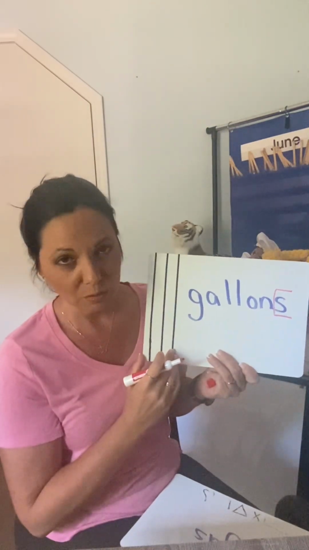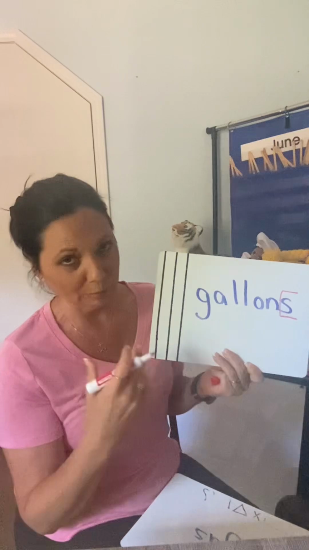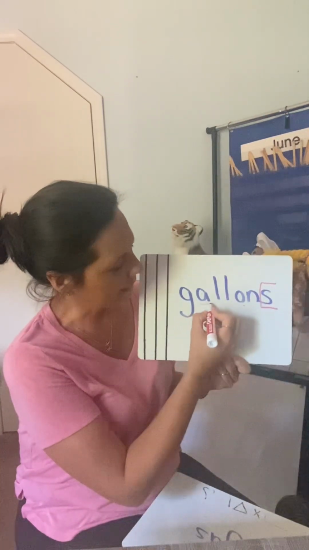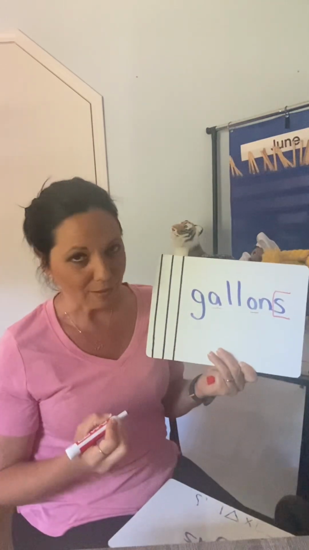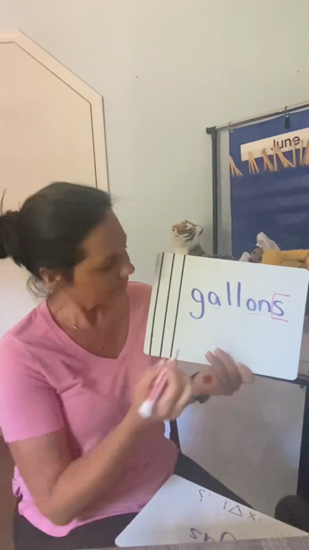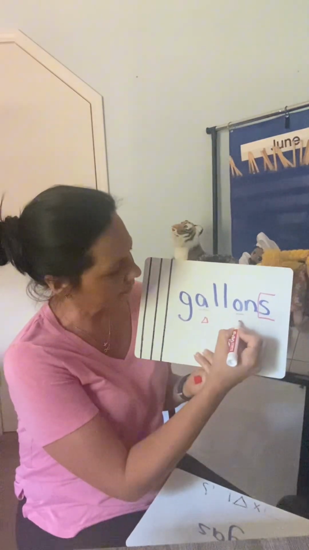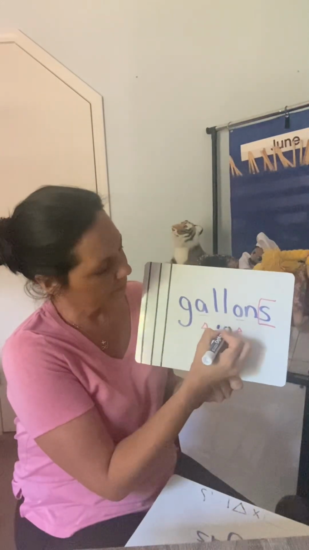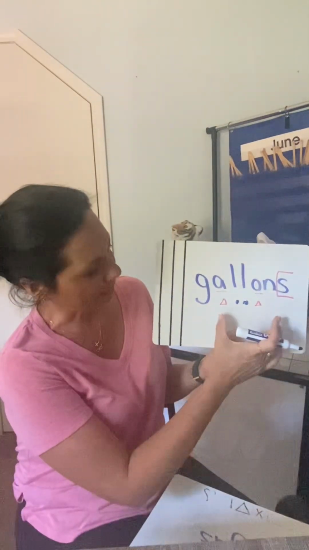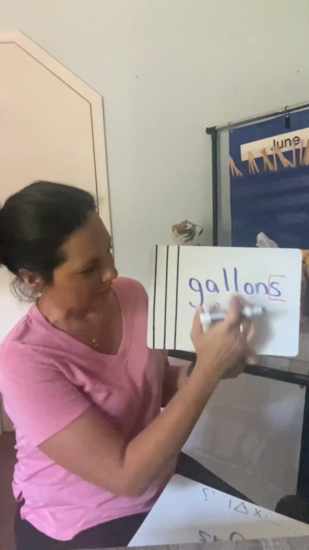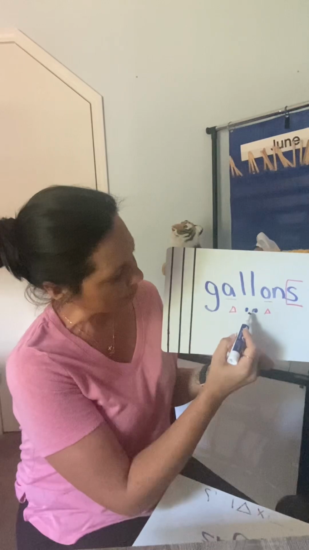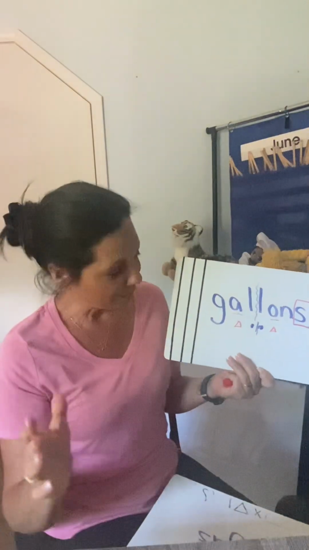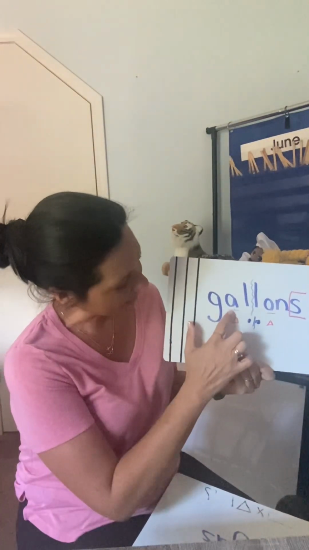Now we have two vowels in here when we look at them. We want to see how many vowels, and there's two: 1, 2. We got A, we got O. Now, this is where it's becoming tricky. Let's go ahead and label our pattern here, two consonants in the middle. When we have this pattern with the two consonants in the middle that are the same, when we divide the syllables up, we want to divide between those two consonants right there. Now, when we're looking at this word, we have A or is it AL?